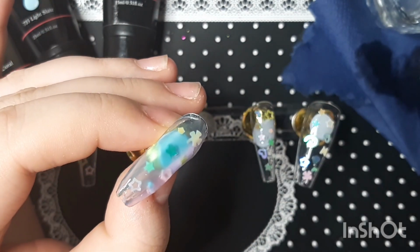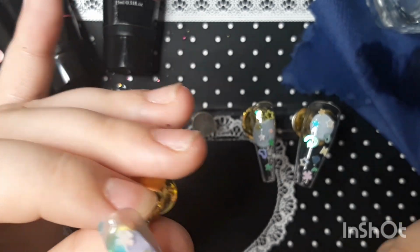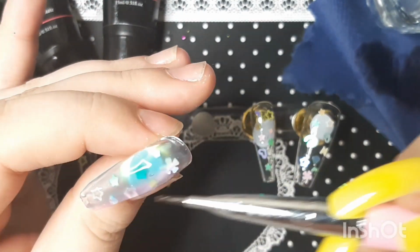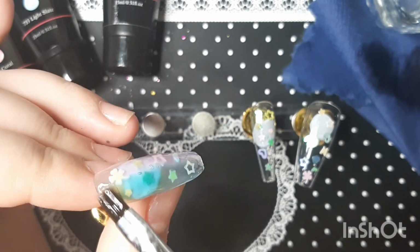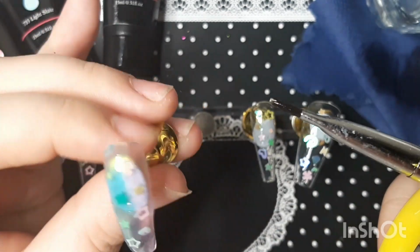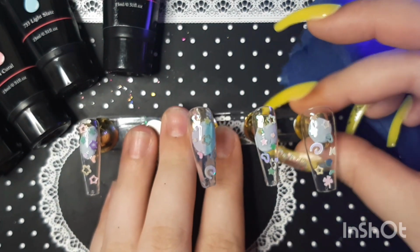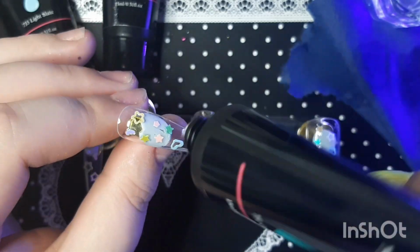I think the set took me like 30 to 40 minutes in total because I was working on a stand and not on my hand, so it was really quick. And then at the end I stick them onto my natural nails, but I don't show on camera me sticking them on. If you do want to make press-ons with Polygel, you could put anything on press-ons, by the way. You can just buy some full cover nail tips and then put whatever you like on it. You don't even have to put anything on it. If you want the clear tip, you can have the clear tip. Honestly, you'd be fine.